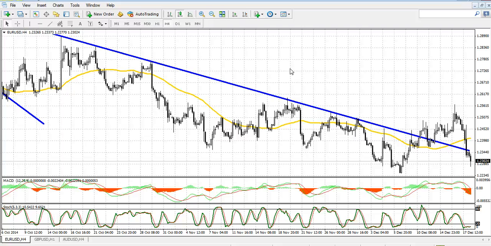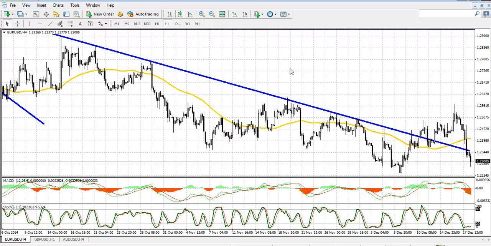So right now I'm looking at the Euro USD, the 4-hour chart. Depending on what time frame you're looking at, if you want to turn around trends, normally the 4-hour or the daily chart. If you're looking to do medium or long-term trading, medium term, most likely the 4-hour chart, and if you're doing the long-term trading, mostly the daily chart.